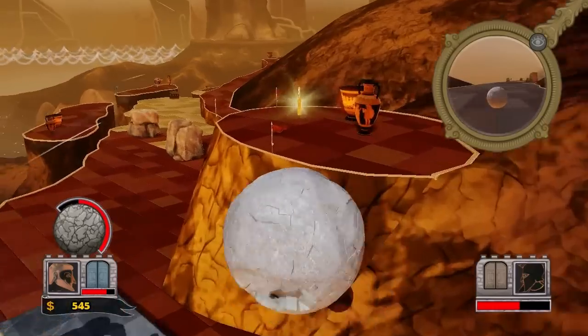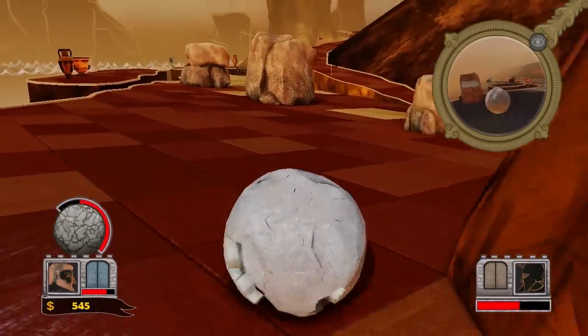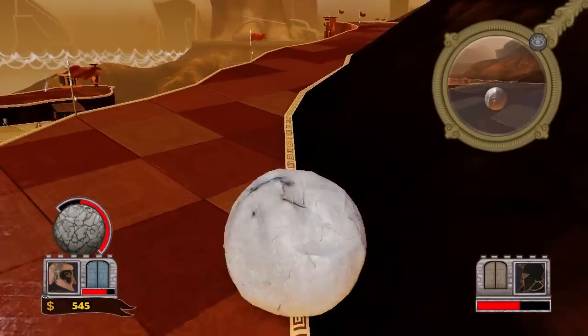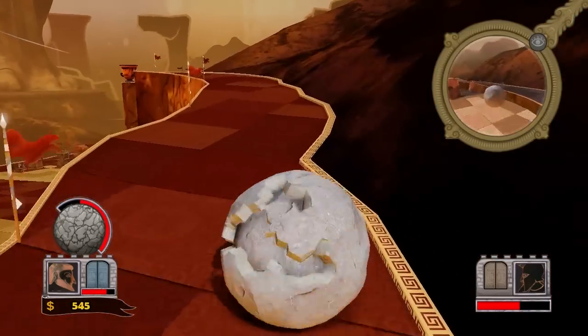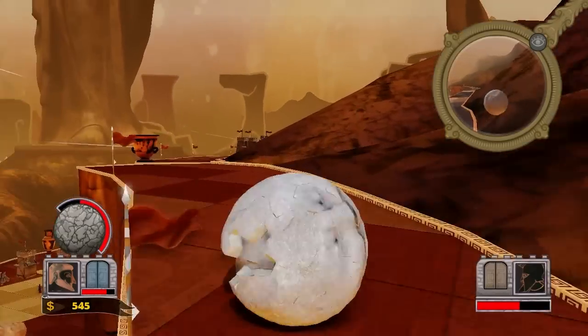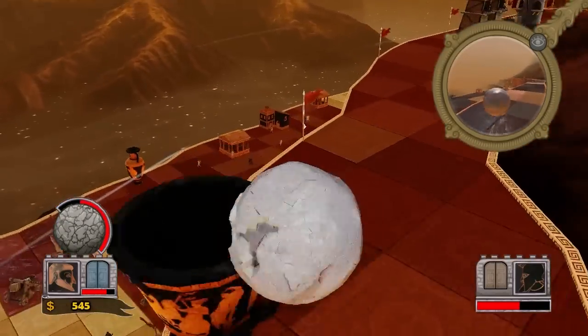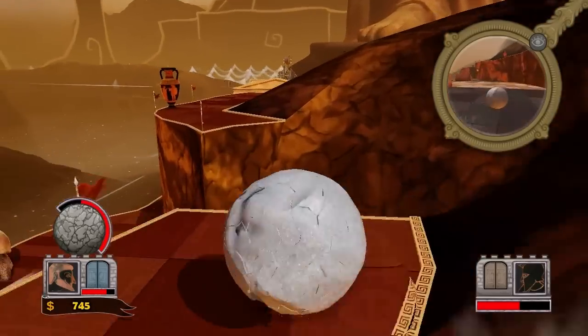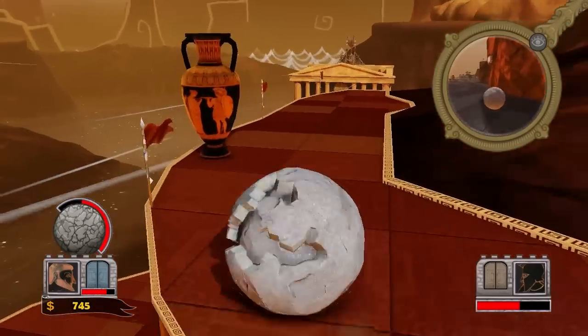Now, I was trying to get that, but I failed again. It's actually really hard to get there. I have a feeling you just have to slow down at that point if you want to grab all the keys. I don't even know what they unlock. I have no idea, but all I know is shiny things in game means that you have to have them. You are required to by law, by mandate of the gods. Give it. There we go.